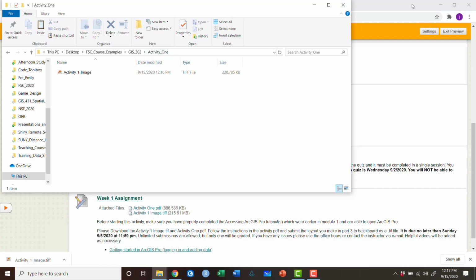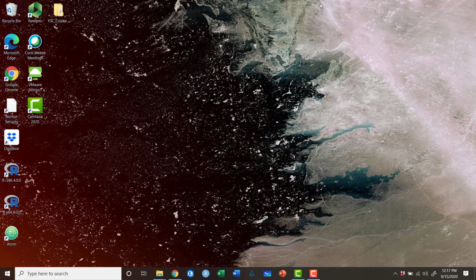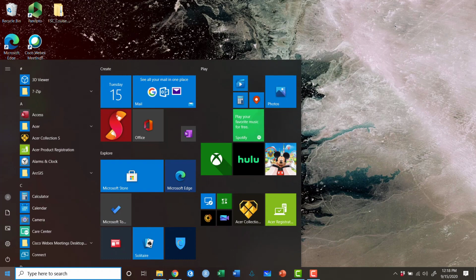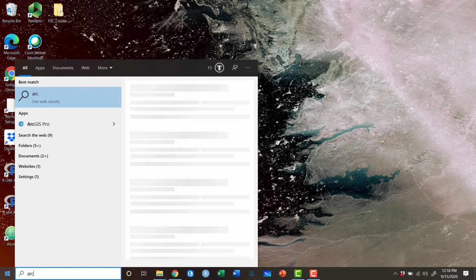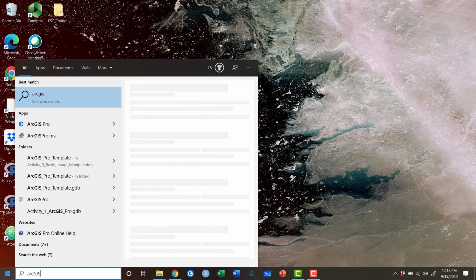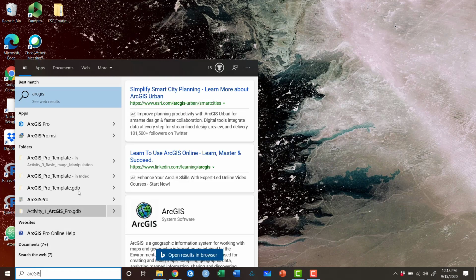The next thing you're going to want to do is open up ArcGIS Pro. And I think this is where a lot of you are having issues, so we're going to walk through this once and for all so that everybody understands how to do this. The way that I would guarantee you're going to get it is down here in the lower left, you're going to see the Windows 10 icon for Start. You're going to click that, and then just type in ArcGIS. At some point, you're going to see ArcGIS Pro pop up under Apps.